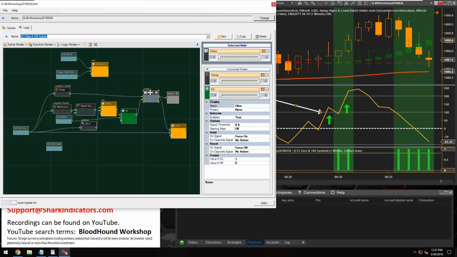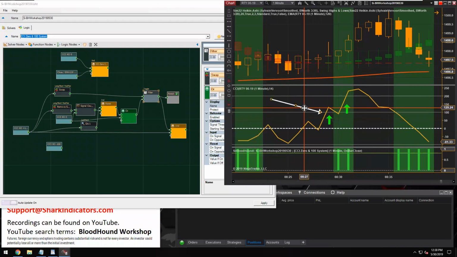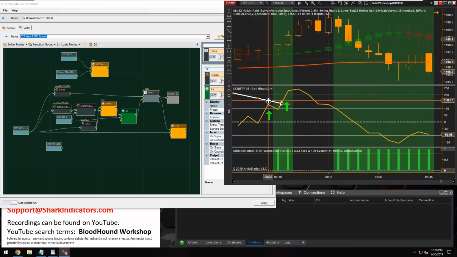So remember, this toggle node is the filter that identifies that the CCI crossed below 100 prior to crossing above the 100 again. And let's see. So we have that filter again. Although if the CCI crosses at 0, it should be turning that filter off.